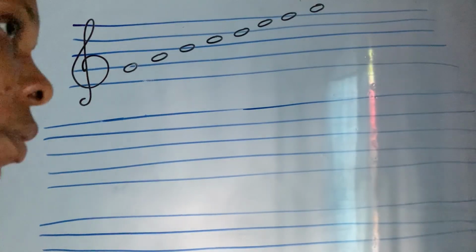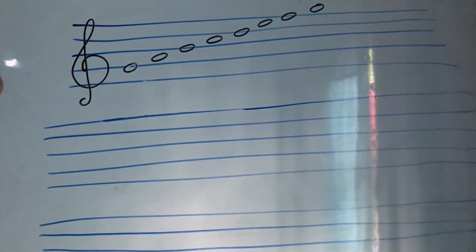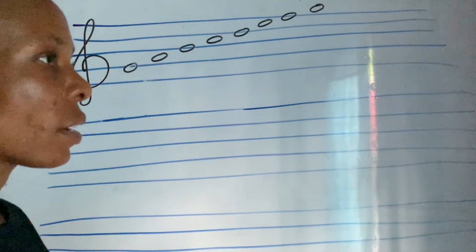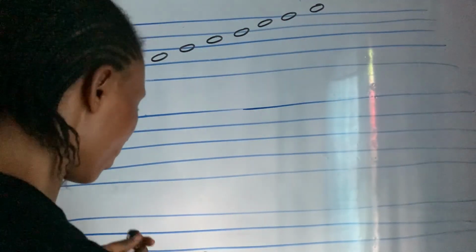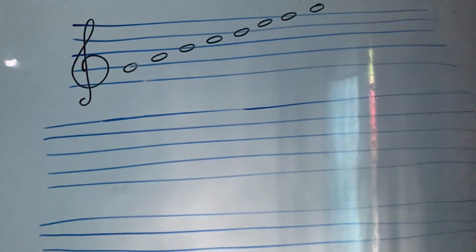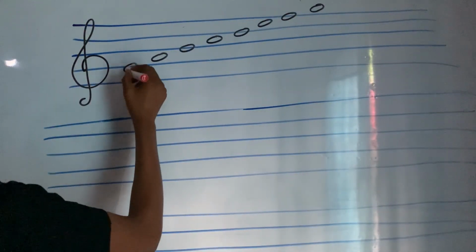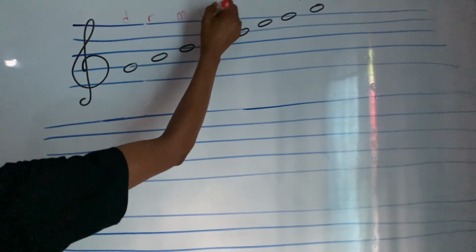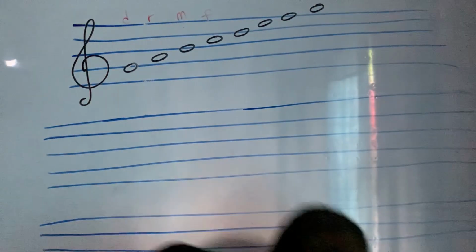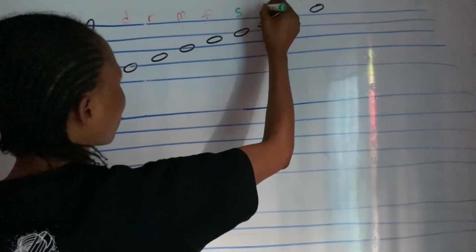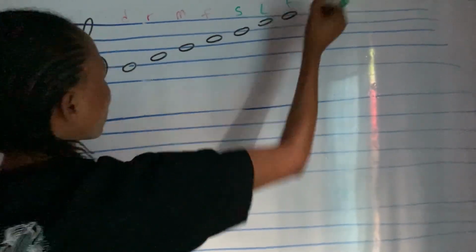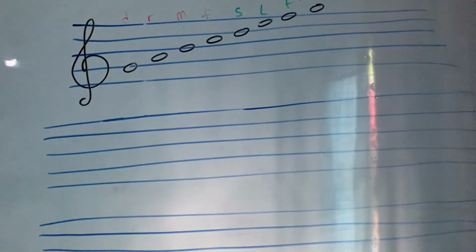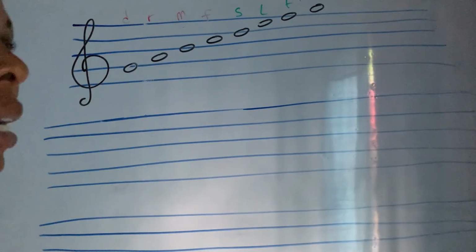Sometimes you will be asked to write using time signature. Now this is G major 1 octave, and I said that G is the Do, so this is now Do, Re, Mi, Fa, Sol, La, Ti, Do. This is G major ascending 1 octave. Okay, then what's the relative minor of G major?